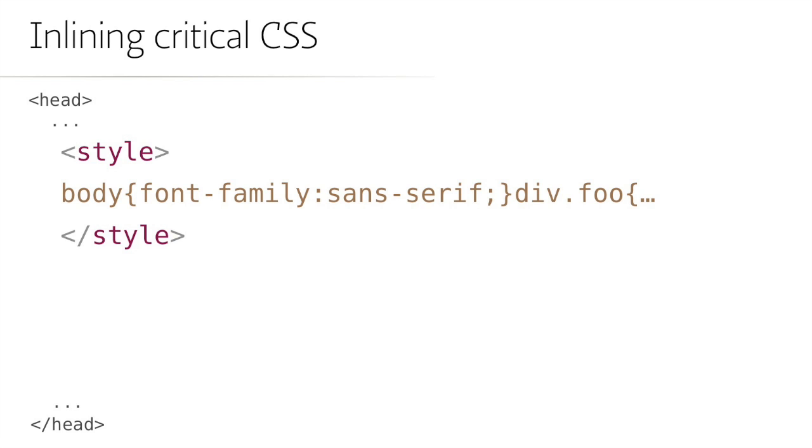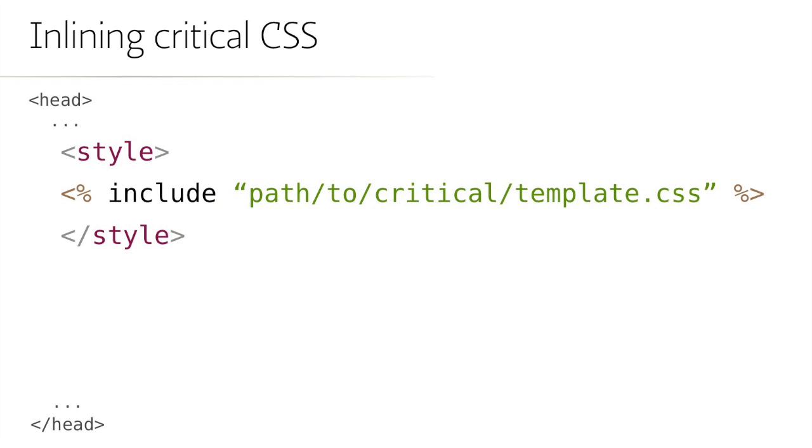This should be new to no one here, I'm sure, but in CSS, we can inline code using a style element, and that's sort of how it looks to include some CSS directly into an HTML document. Since we're writing the critical styles to a file, often we see it more like this, or a build process or an include, something where it's dynamically including the CSS rules for that template. So again, that's only the critical styles for that template being inlined, right? Not all of them.